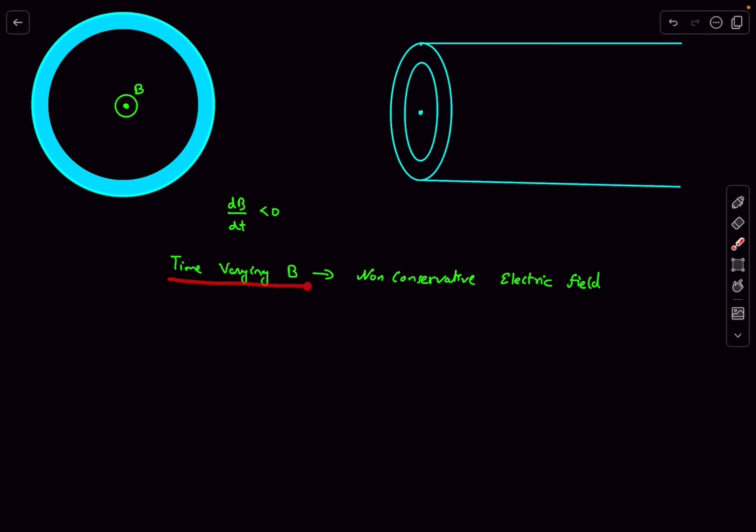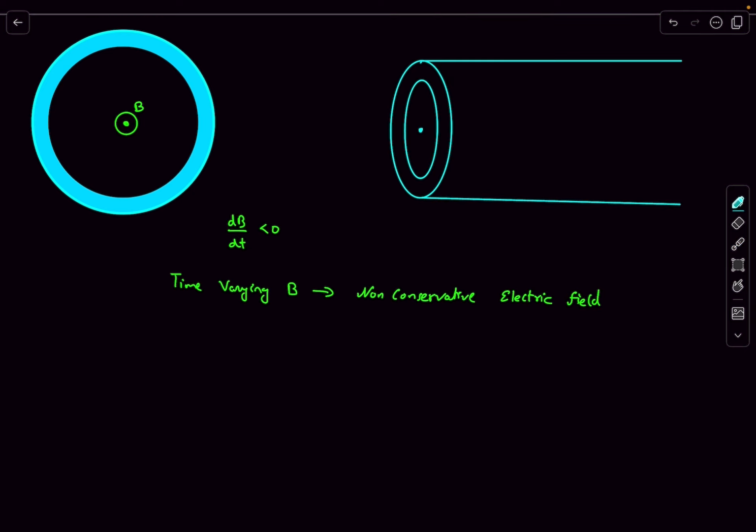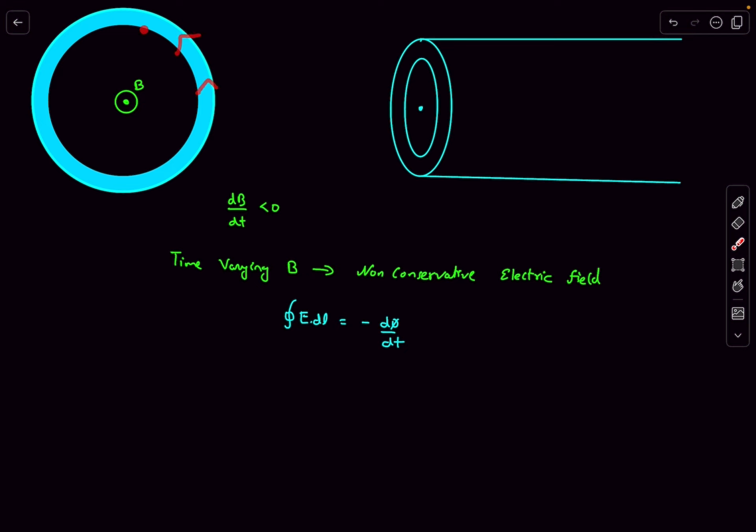Okay guys, so now we know that whenever we have a time varying magnetic field, in the space surrounding the magnetic field we have non-conservative electric fields developing, and we can figure out the magnitude by using Faraday's law, which states that the loop integral of E dot dl equals minus d phi by dt. So again, we are more interested in the electric field in the material of our conductor here, because that's where the electrons will be flowing, right? So we want to figure out the force acting on the electrons, which is going to be because of the electric field. So let's try to determine the electric field near the material of the conductor.